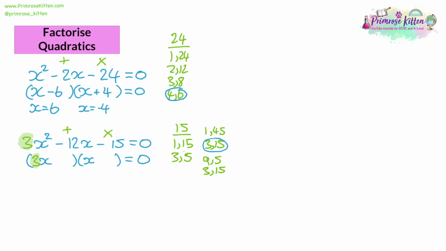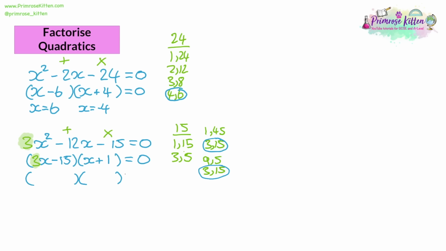We could have 3 and 15. We've got 3 and 15 either way, actually. So what's going to happen with 3 and 15 is you have to think about where these numbers have originally come from. So I'm not going to write 3 and 15 into the brackets. I'm going to write the original numbers, which for the first option is 1 and 15. Now, because the 1 is multiplied by 3, that's going to be in the opposite bracket. And so it would look like that. Then we want a negative 12, so that'll be a negative 15 plus something to get up to 12.